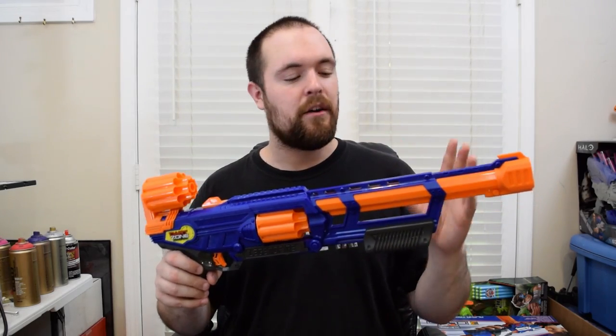Starting with the cons — there are really only two. The first is the wobble. It's not as bad as the Magnum; it doesn't wobble everywhere, just up front at the barrel where you don't want it to wobble. During my shooting test, I did see some darts fly off in a way that didn't look like just dart curve. The wobble combined with your hand movement during slam fire creates an even more exaggerated dart fly-off, leading to some really inaccurate performance.